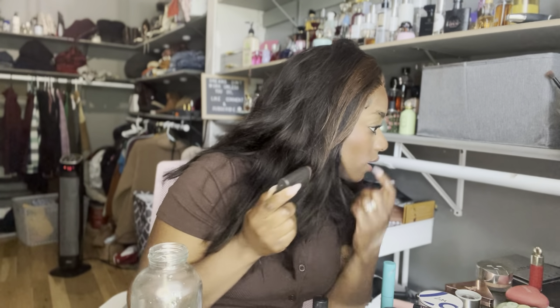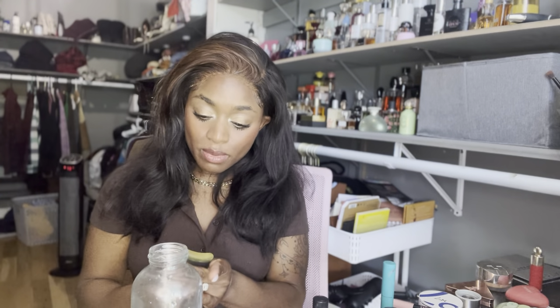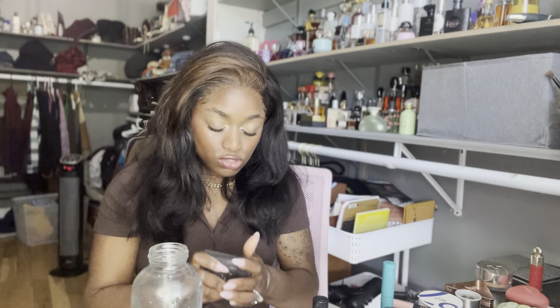Like, I end up with makeup on the stick, but it doesn't shift my makeup crazy. This is what I use when I'm applying my makeup. So look, a little bit is on there, but it's never anything super crazy. And I usually have a wipe in my bag or something, because I almost always have my kids with me. So I just wipe it off with the wipe, but I just wiped it off with my hand for now. I'll finish wiping it off later. And then I sit there and I just go like this. I don't have to, but not a ton of my makeup comes up. So those are the sunscreens I've been using.